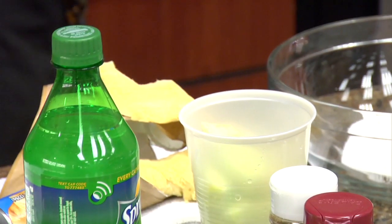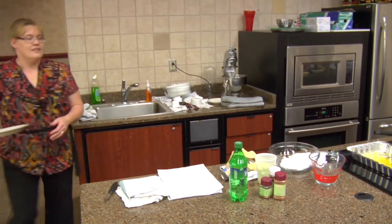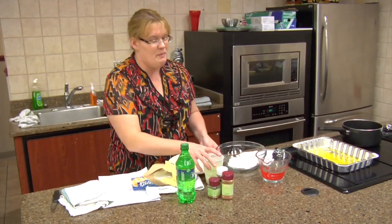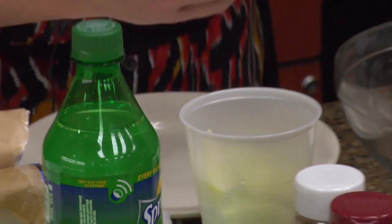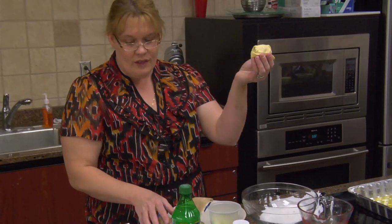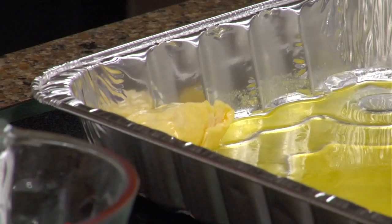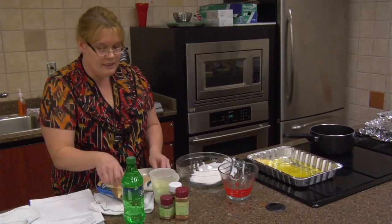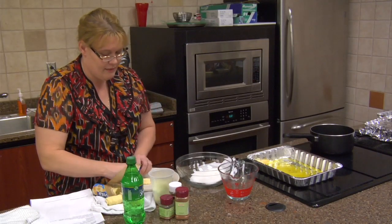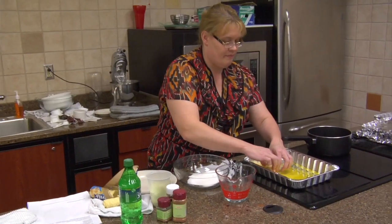Let me get another pan or plate. We'll wrap these. This is a super easy recipe, great little recipe. People think that you spend a lot of time in the kitchen. Most of y'all know that I like to do recipes that look real good, but they're super fast. Now all you're going to do is wrap that piece of apple in that crescent roll. Kind of roll it around in your butter. And you just do the whole pack of crescent rolls. You can actually get 2 packs of crescent rolls in 1 pan. You want them kind of close together.